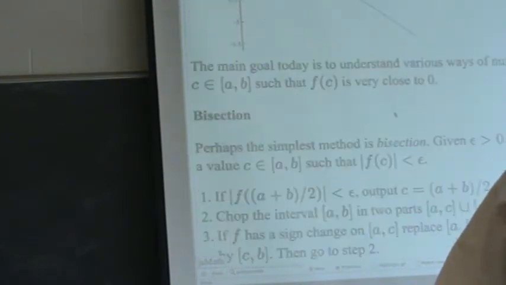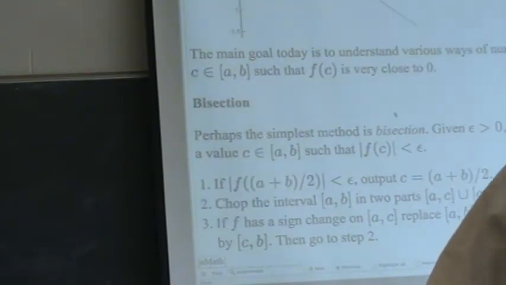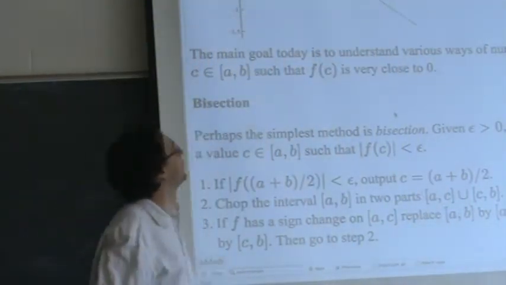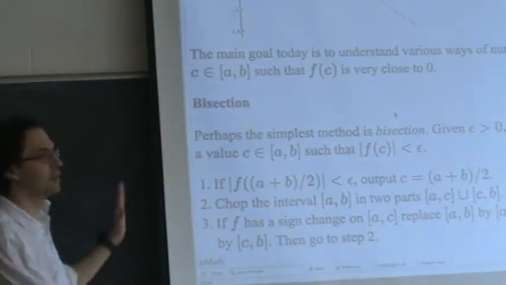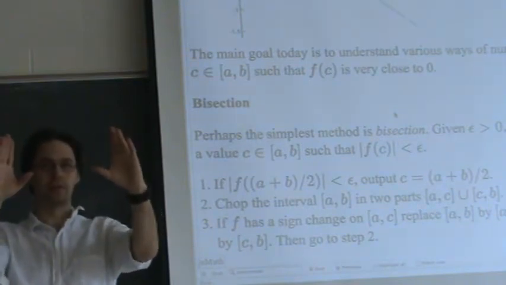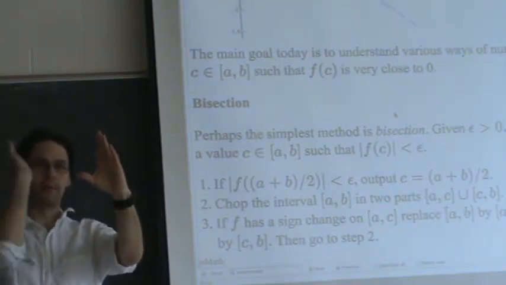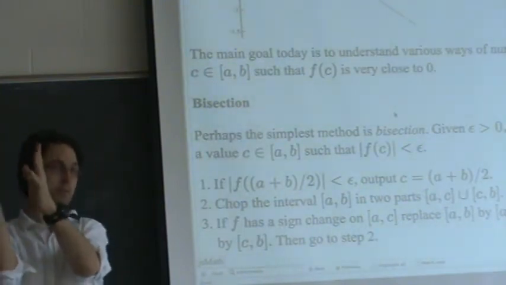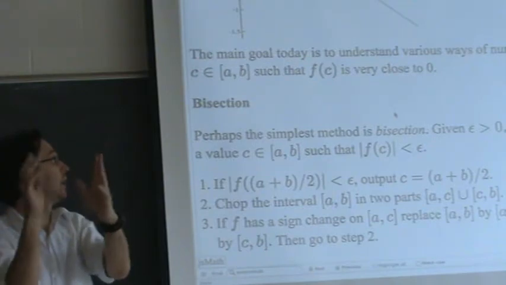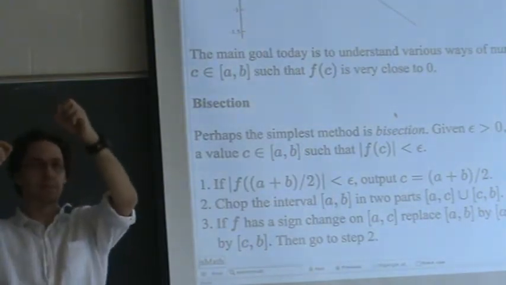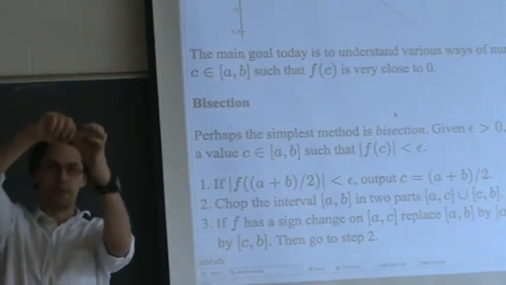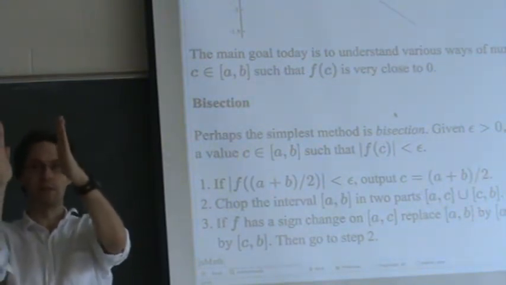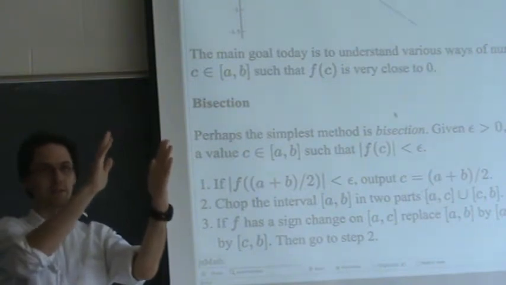So here's one of the simplest ideas imaginable for finding that zero. It's a divide and conquer approach. What you do is you take an interval which definitely contains the zero, and you chop it in half, and you look on each side, and on one of the two sides, the sign still switches. Or right where you chopped, maybe the value is zero, in which case you're done. If the sign switches on the left-hand side, take that subinterval. If the sign switches on the right-hand side, take that subinterval.